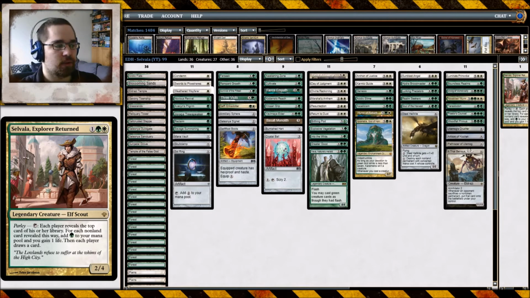I've been looking at some lists on what people have been doing with her already. One list, the most popular one I believe, is the life gain list. Basically you gain life, you get a lot of mana and life, and you win through life gain with different cards. I'm not that interested in that. I don't really think life gain is a fun win condition. It works. I've met it, it works, but it's not that fun.